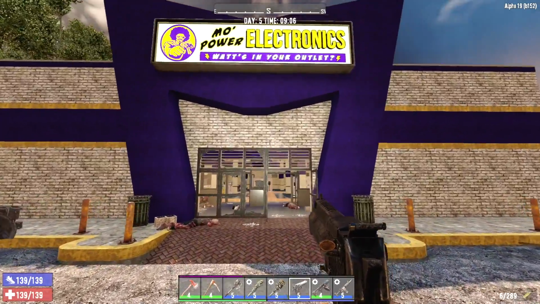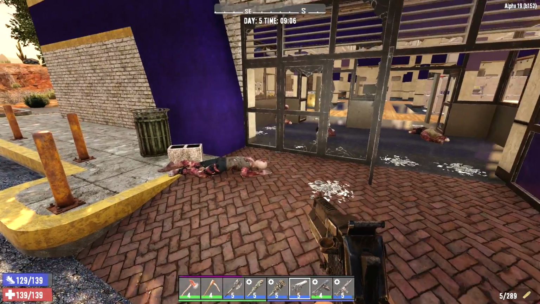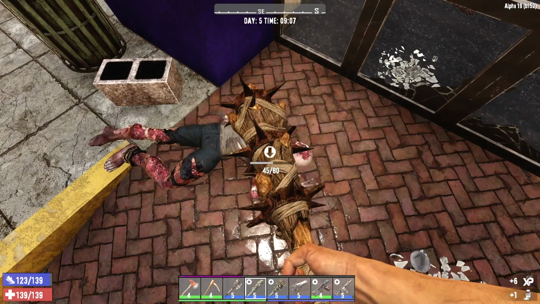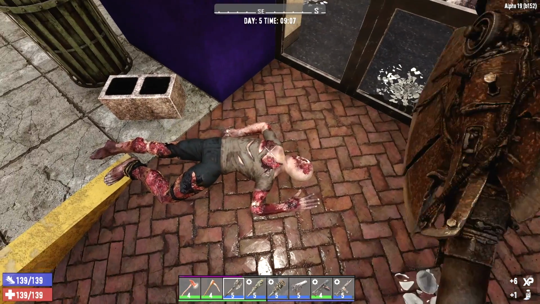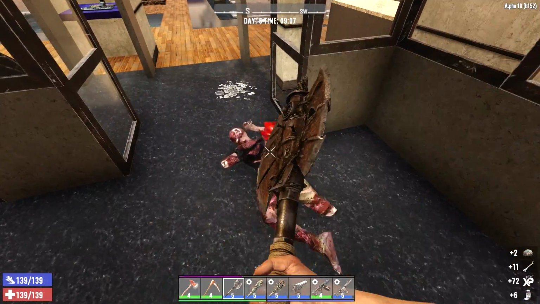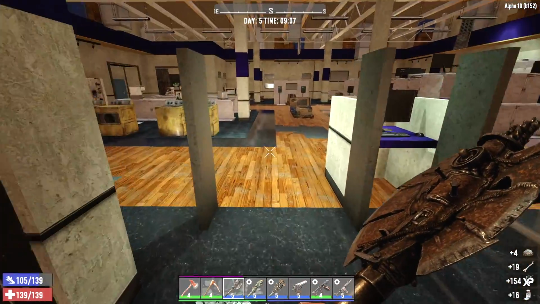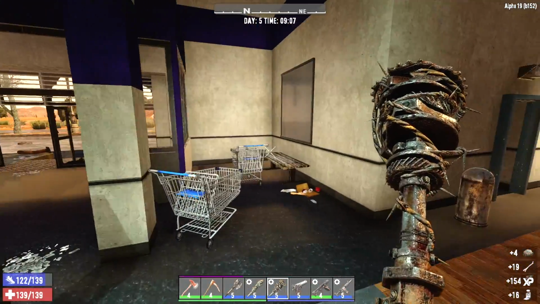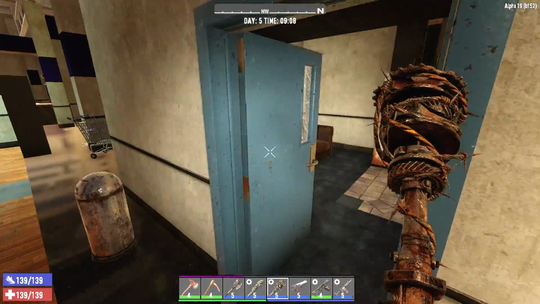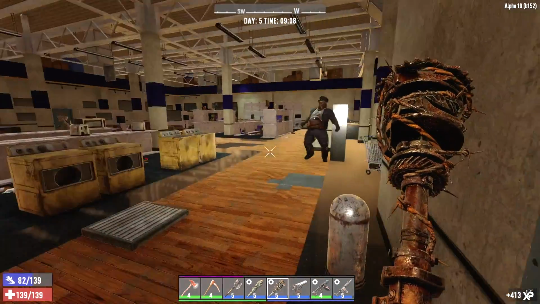Mo Power Electronics. This is a completely new store in Alpha 19, and check this out. Thought that was a sleeping zombie? It's not. It's just a dead zombie, which you can harvest for materials. And that's beautiful. I was just saying not too long ago that I wish they would bring back dead zombies on the floor that could be harvested for materials, and they have. So it really adds to the ambiance, and it gives you an opportunity to harvest some materials. And it kind of tricks you every once in a while because even knowing that, I still sometimes think they're sleeping zombies. I have to kind of do a double take.